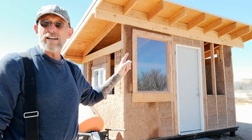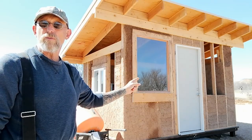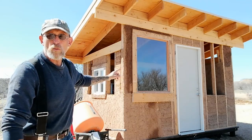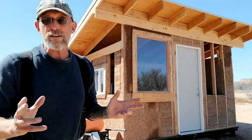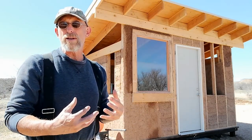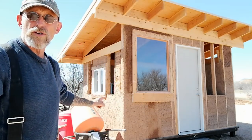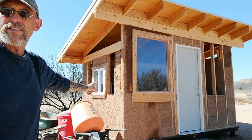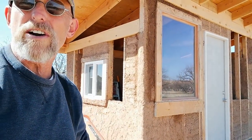Then what I did was, again, I took a 2x8, went across the bottom, and then framed up around with 2x4, and there are still a couple pieces where chicken wire needs to be put around the wood. Without the chicken wire, the earthen plaster just doesn't stick. So wrap it in chicken wire with a staple gun, and it's been working out real well. Now you can also see that we've got some plaster going around the corners here. Let me get in a little closer. So things are starting to get sealed up.